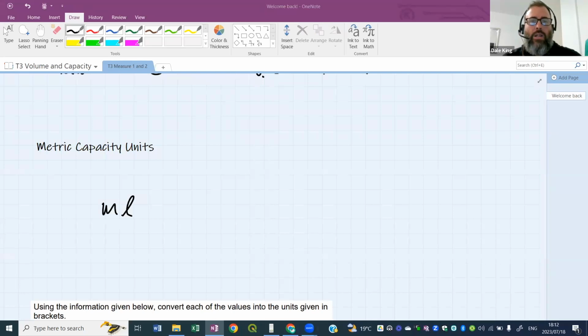Fifi's got megaliters. Looks like megaliters there with a capital M, or maybe that's milliliters, kiloliters, liters, kiloliters. All right, yes, you guys have got it. So liters and kiloliters. You do actually get megaliters, Fifi, but we don't even see those in math literacy. Centiliters, Jasmine. Centiliters would be here. You do get centiliters, but we don't really deal with them in math literacy. But yes, centiliters are a thing. They would be there between milliliters and liters. Very good. Those are the three that we normally work with in terms of capacity and liquids.